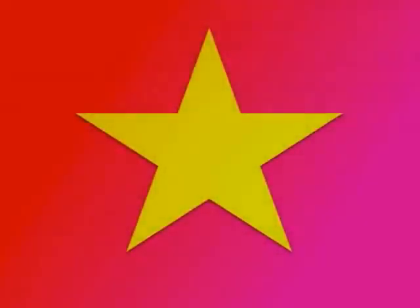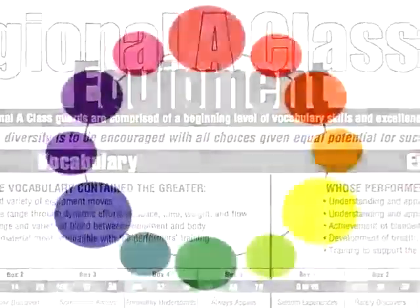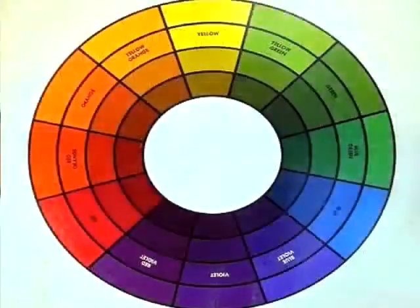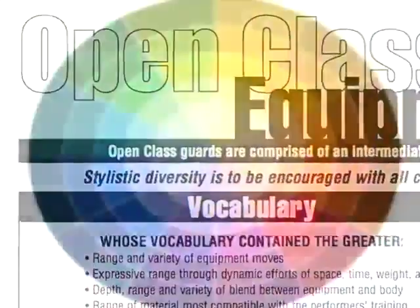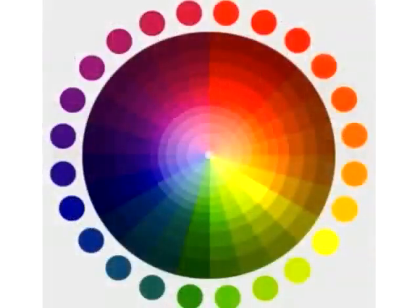Depth. We spent a great deal of time today talking about individual components and points of time. Make sure to understand that the assessment of the vocabulary and the achievement of that vocabulary is done by considering the entirety of the vocabulary, the totality of the time when equipment is used. Let me also remind us that today we spoke generally, across classes. Because of both points of development and points of view, each class will have its own separate and distinctive equipment wheel, where the number of skill sets displayed and the ranges within those skill sets vary from class to class, based on the expectation established by the class paradigm. Range, variety, and depth.